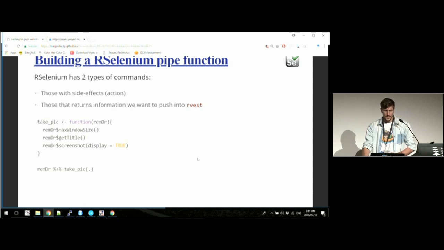Especially if you want to push your drivers into using rvest or one of those kinds of packages, then make sure that you bring back your driver and you bring back your page source. But yeah, that is a little bit more advanced application of RSelenium.